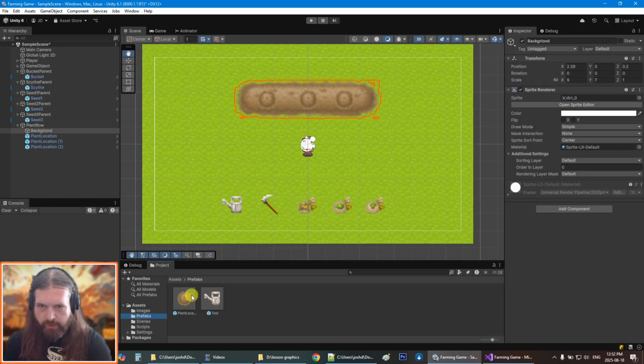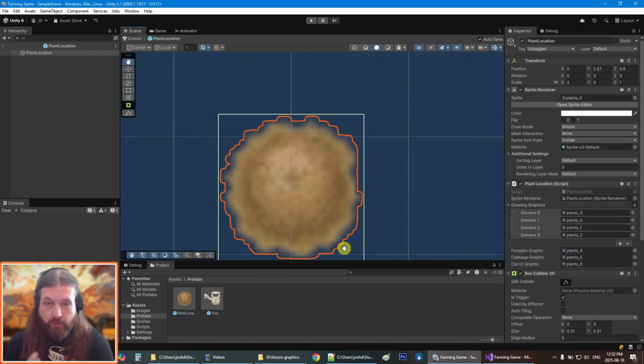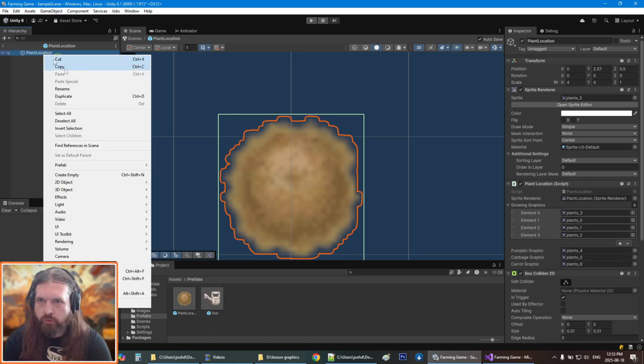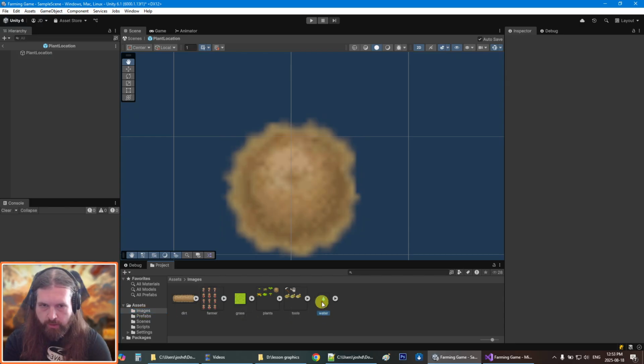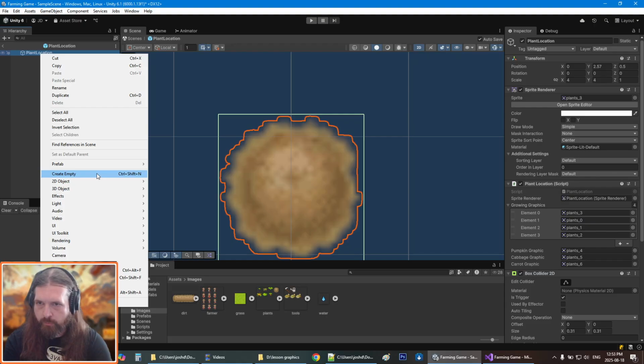And the other thing we need is, now that our plant location is a prefab, we need a way to actually display when it needs watering. Because at the moment, the timer just kind of advances automatically and the plant grows up on its own. But what we ultimately want is for the player to have to water the plant for it to advance to the next stage in its life cycle. And so we're going to need a way to communicate that to the players when the plant is ready to be watered. Which is why we have prepared our little water graphic here. So we're just going to need a way of applying that to our prefab.